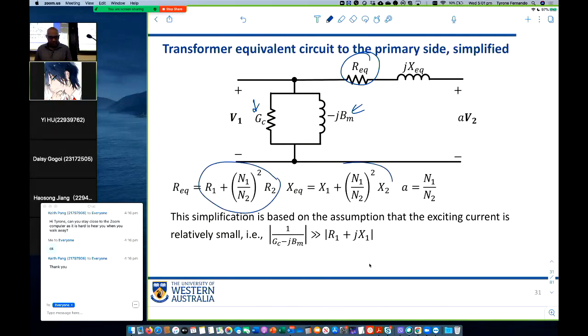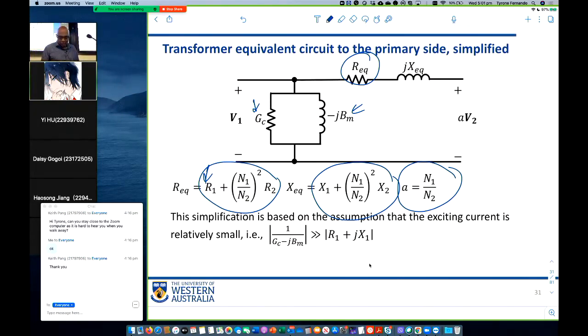And we've done the same thing with the reactances, right? And A is the turns ratio. So this is the equivalent circuit referred to the primary side. We can also have the equivalent circuit referred to the secondary side, in which case we will be adjusting this R1 term. Instead of multiplying the value of R2 by the turns ratio squared, we'll be dividing the primary resistance by the turns ratio squared, and then it will reflect the primary winding resistance to the secondary.